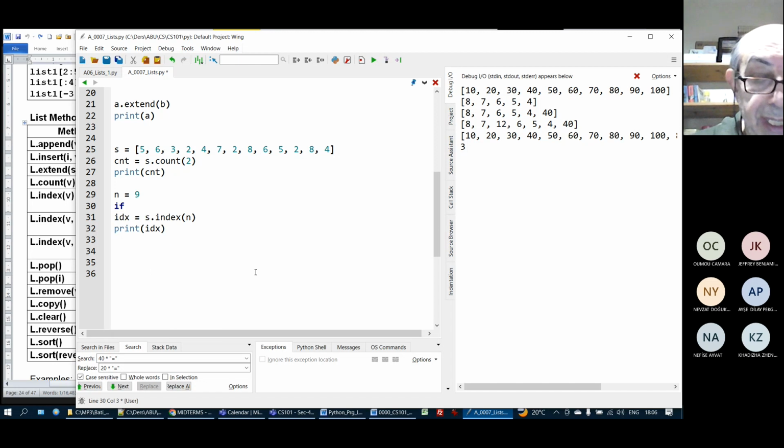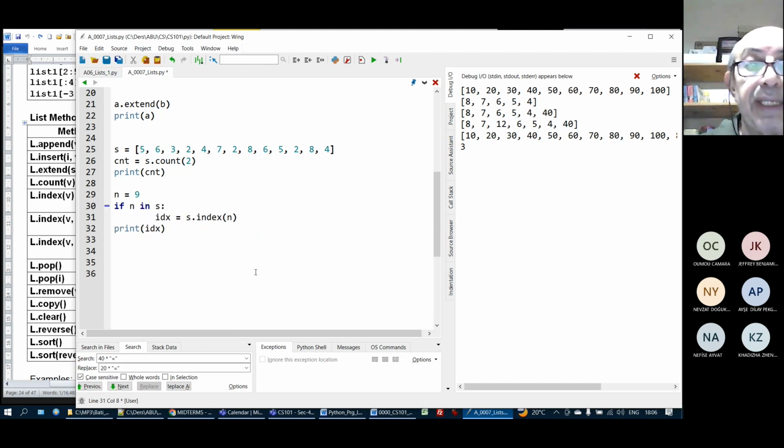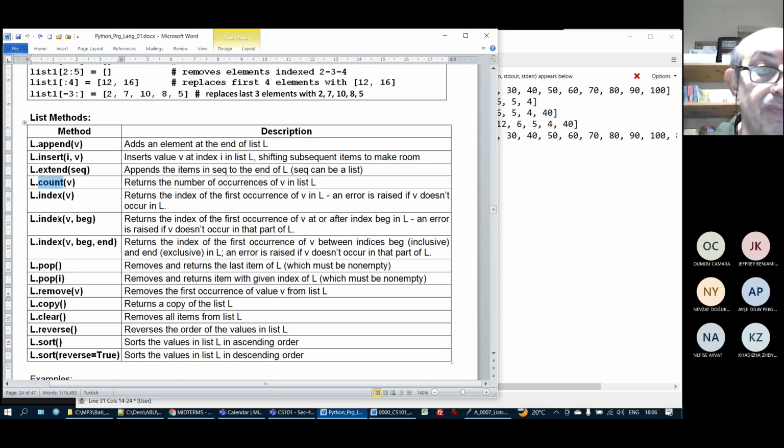If n in s, if it exists, then get the index, and then use it. Check if this value exists in the list. If it exists, then you can get its index. So this is a better way of getting an index value.